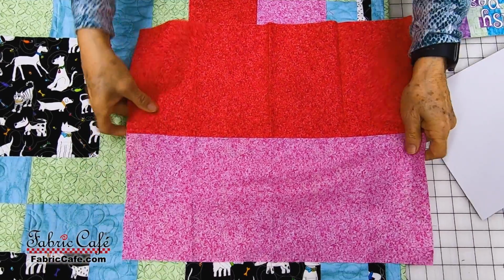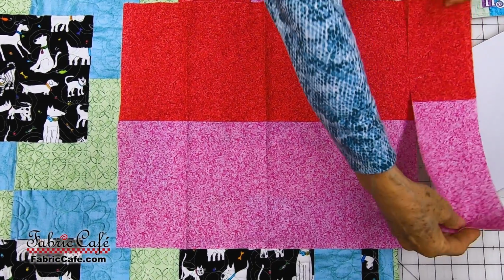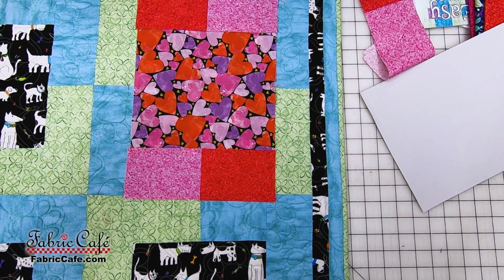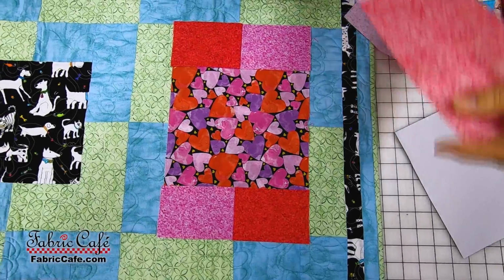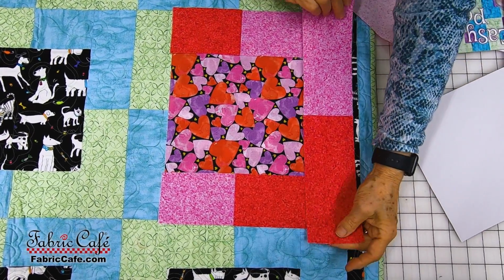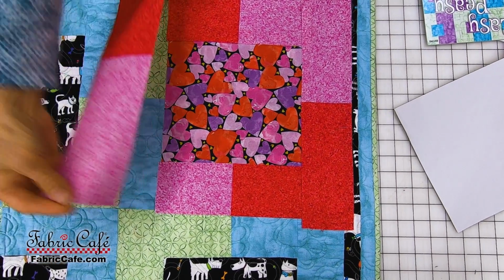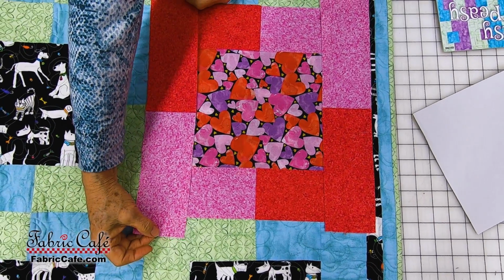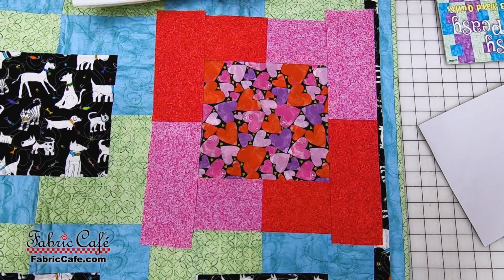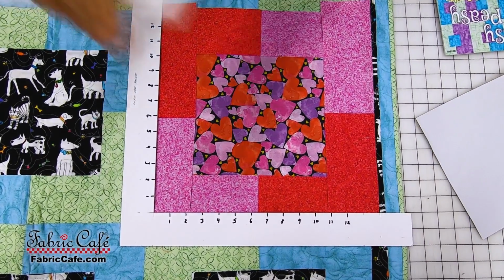So see how big this strip piece is? It's got much larger pieces. Okay, you'll take that strip piece, and then you're going to cut pieces like this off of the side. So we will take these, and you put your right sides together, and you're just going to sew those and trim them off at the top and the bottom, and you get a look like this. And you'll square up your quilt. Let's get our cropping tool so you can see how this looks. So this is truly a sweetheart of a quilt. Look how cool that is.